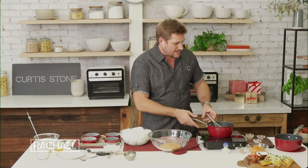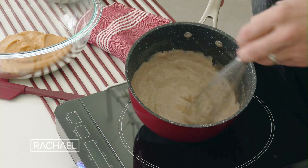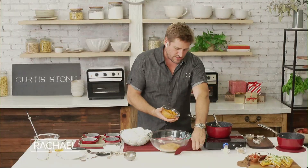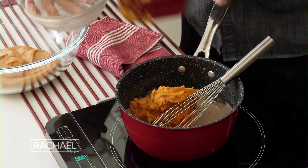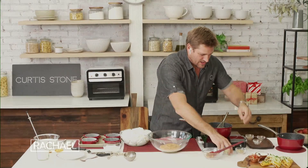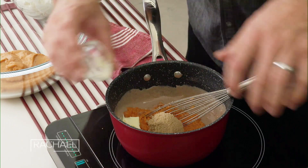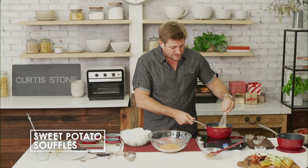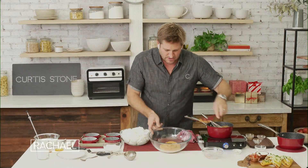And then what you do, once that sort of starts to thicken, it's gonna look a little more like this one. So I'll flip it over so you get to see it gets thick like that. And that's when you add in your sweet potato — this is just a sweet potato purée. And if yours was a chunky one, just throw it in the blender for a minute and that'll thin it out. You mix that into your base. Then I sweeten it with a little bit of brown sugar and a little bit of butter. You toss that in together, stir it all up, and then just let it cool — turn it off the heat, and let it sit there to cool, and it will look just like this.